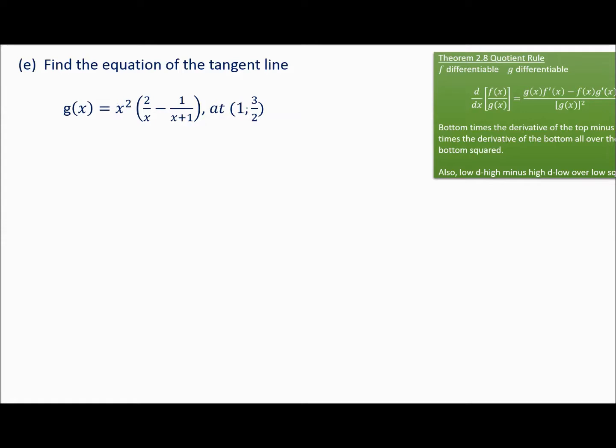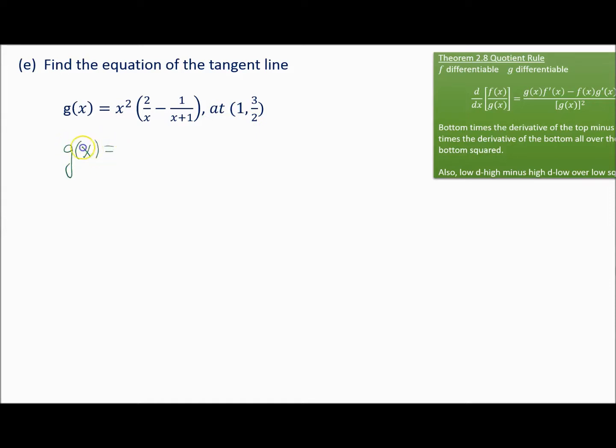Now, how about this derivative? What's going on here? It looks like a product because we're multiplying x squared times what's in parentheses here. Then inside there, we have quotients. Now, here's what I suggest. You want to write your function in the simplest form you can before you take the derivative, or in the easiest form to take the derivative, and that takes experience, I know, but y'all distribute that x squared inside. It'd be so much easier to work with. So I have g of x. This is not g prime of x.